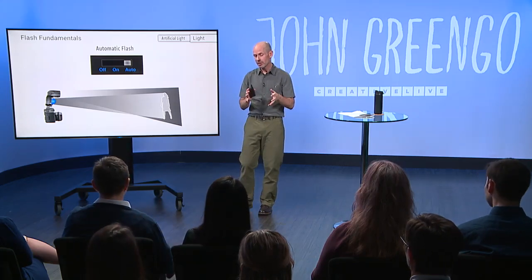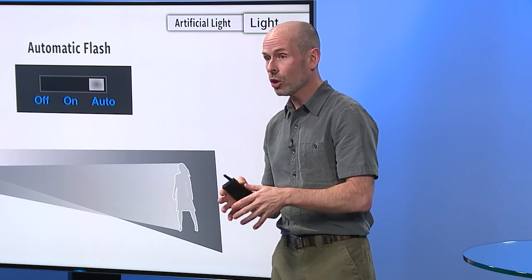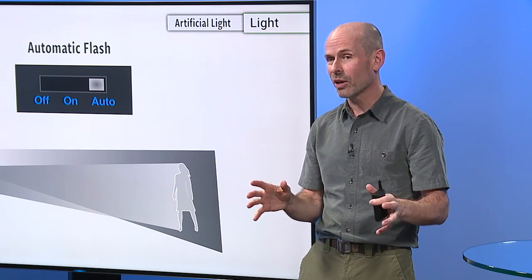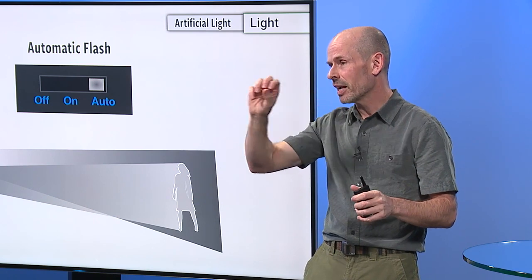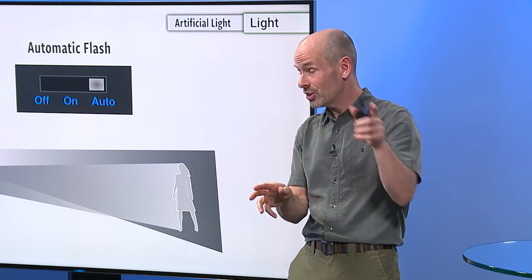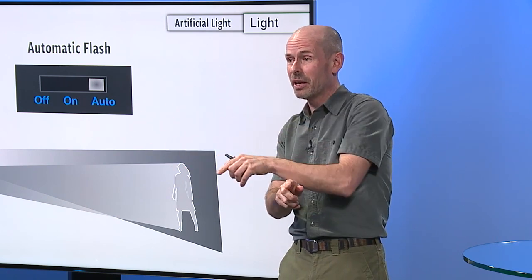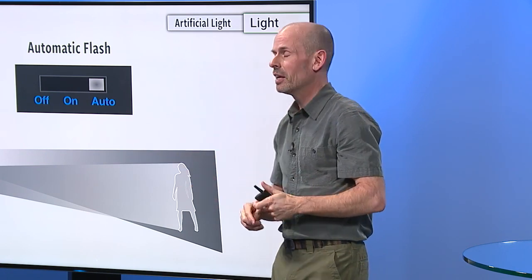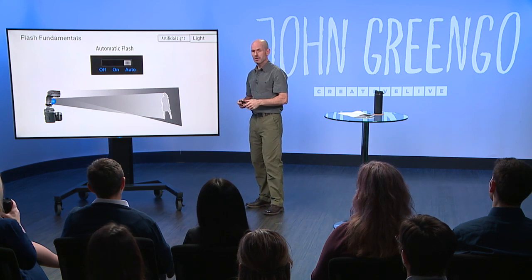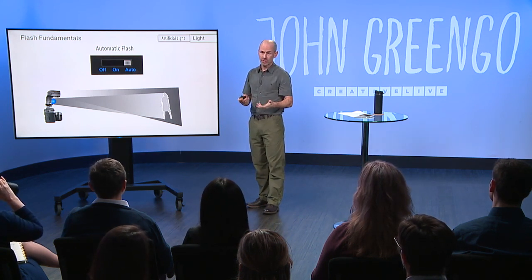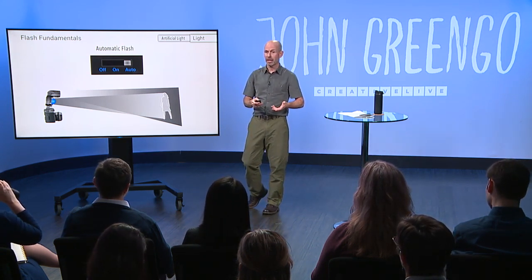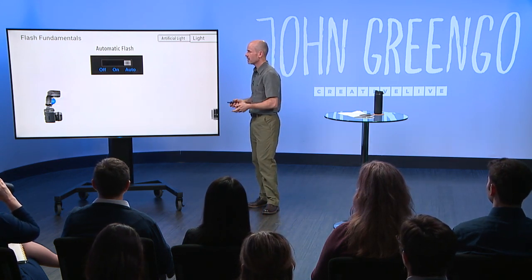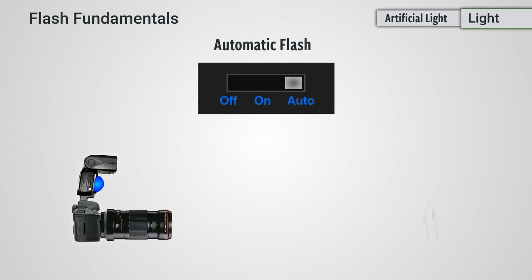Now it actually does this at the speed of light, so quickly. So if we could slow down time really slowly, what's happening is it sends light out, it senses it, and it's still sending light out at the time, and it kind of tells itself when to turn off in that situation. And so it worked out okay, and a lot of flashes still these days have a simple automatic setting, all built into the flash. But they found that it doesn't work real well in a lot of situations.